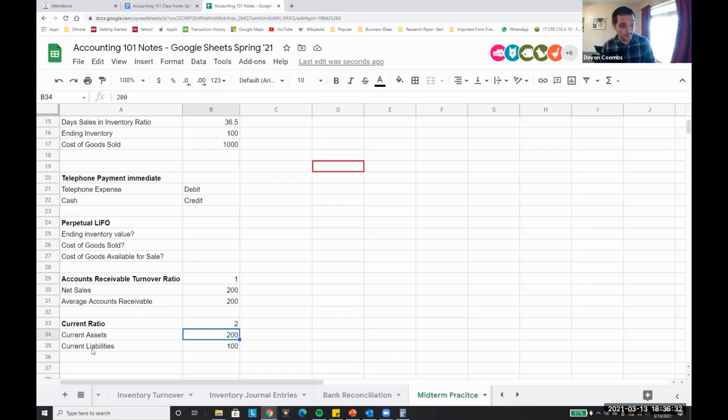This will also ask you what's included in current assets and current liabilities. So I'm not just going to say, here's $200 in current assets. I might say, here's investments, equipment, current assets, liabilities, notes. Determine which one of those are current assets and current liabilities, and then determine the current ratio. You need to be able to classify these.